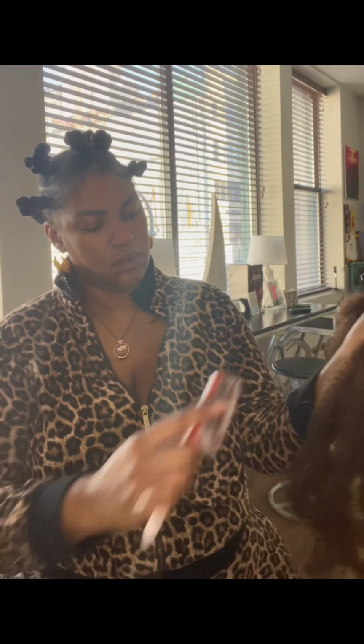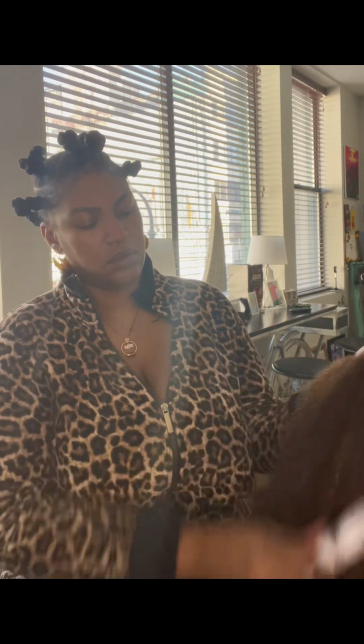So I'm trying to comb it out. It's so tangled. I'm going to use another kind of hair next time. If you have any type of hair that you would like to recommend, please drop it in the comments and let me know. I used this hair a long time back in the gap.